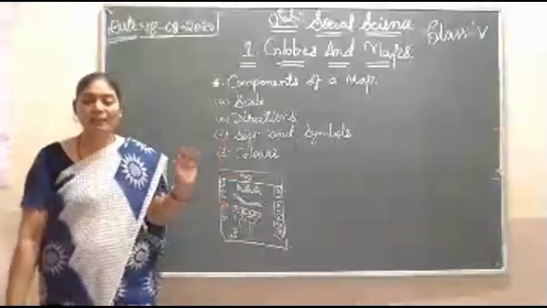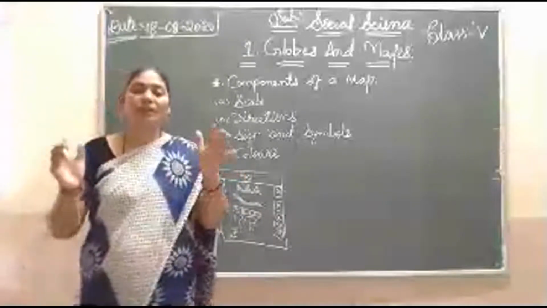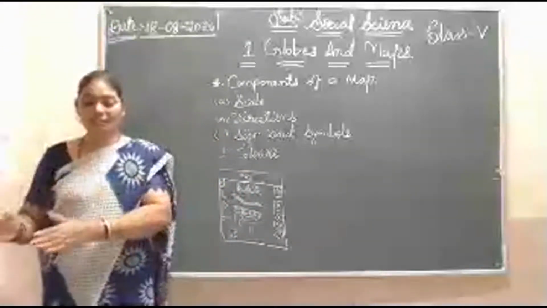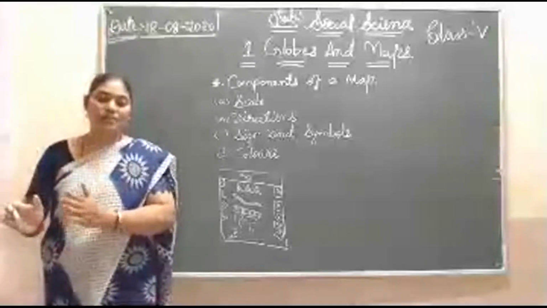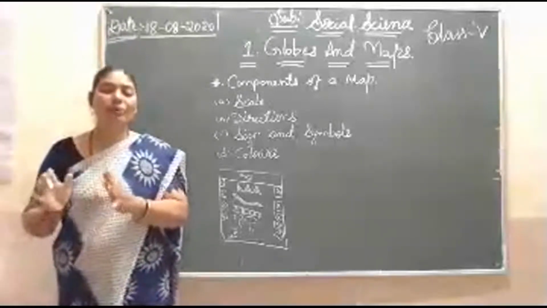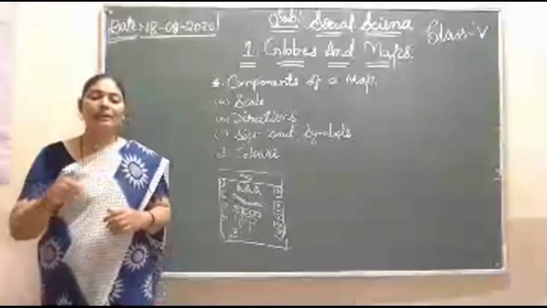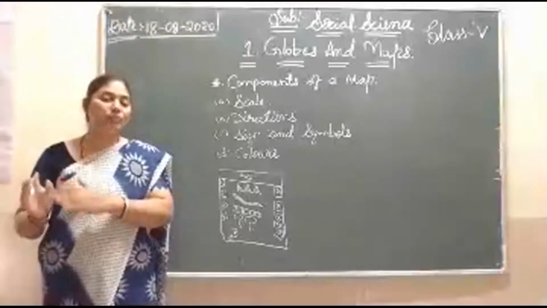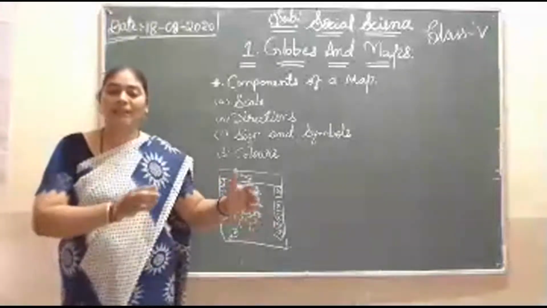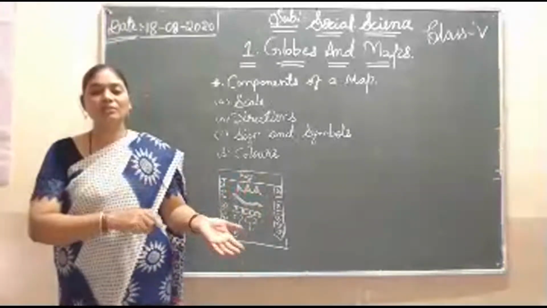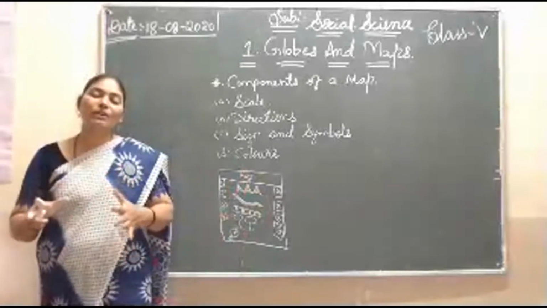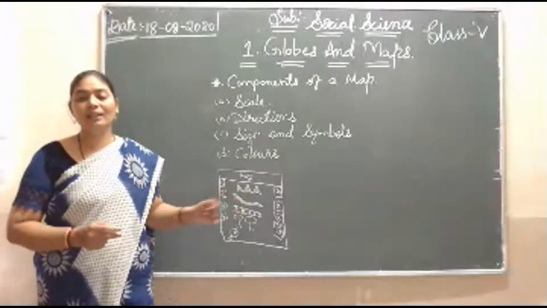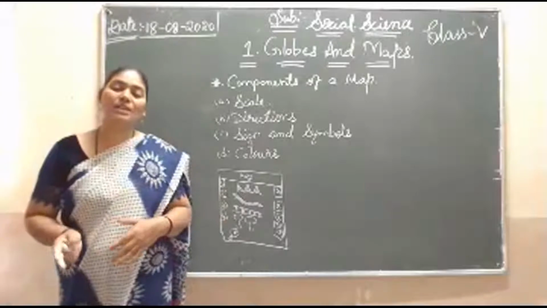If we are taking one map, for example, if we took one Yadgir map, in that map we want to see the river, then we have to see the map symbols, on the index side they are giving a box, key box, that box we have to see. In that they are showing a light sky blue color, so it means river color. So with the help of that box symbol we can see in the map. Then they are showing how many kilometers from the town that river is flowing. Then again we want to see the railway line. Then we see again in that box. So here they give black color, and that one we have to see again in our map.